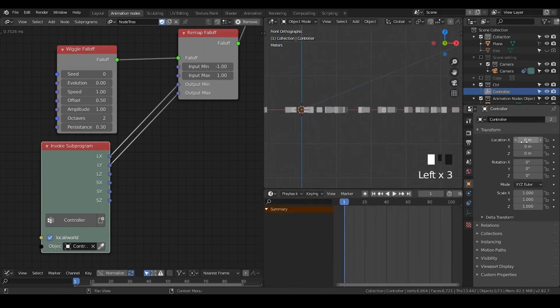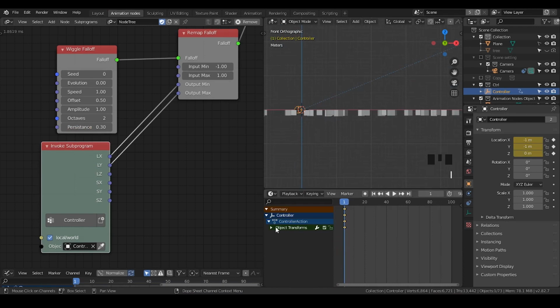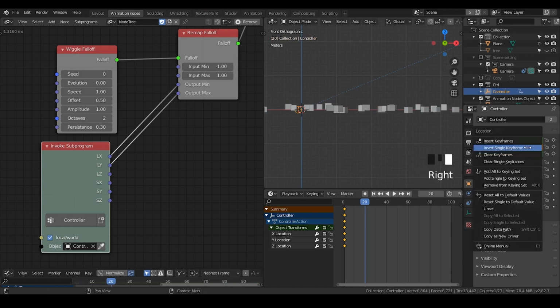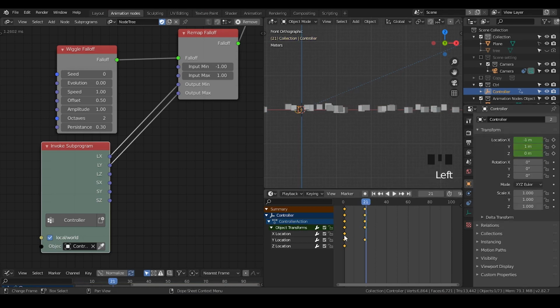So here let's put the location x or y to -1, and let's hit a keyframe. And after about 20 frames, let's set the y to 1, insert a single keyframe, and at 30 frames, let's put the location x to 1 as well.